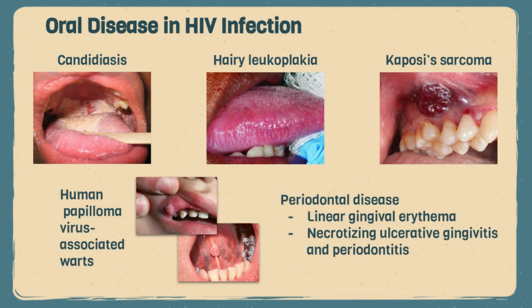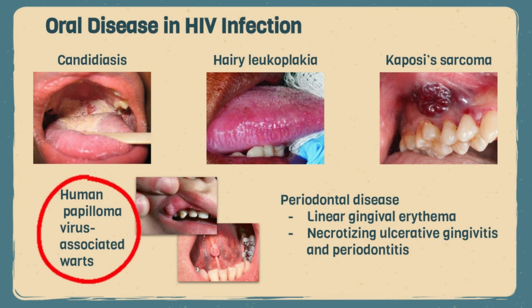The third one is Kaposi sarcoma. Kaposi sarcoma is a type of cancer in which patches of abnormal tissue grow under the skin or mucous membrane in the mouth, nose, and anus. The cancer can also involve the lung, GI tract, and other organs. Kaposi sarcoma tumors usually manifest as bluish red or purple bumps. Kaposi sarcoma involving the oral cavity is a feature most commonly seen in AIDS-related disease.